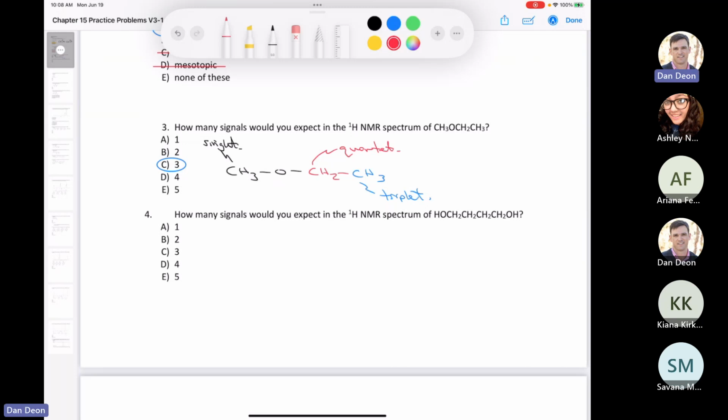How many signals would you see in the NMR of the following compound? So I'm going to write it out like this. So if we put CH2, you can see you've got 4 methylenes here. I'm just going to do it like this. And CH2. And you can see why I'm color coding this. It's because we have an axis of symmetry running through the molecule like this. So you can see the 2 hydroxyls are chemically equivalent. The 2 methylenes in red are chemically equivalent, and the 2 methylenes in blue are chemically equivalent. And so we would get a total of 3 signals for this compound.